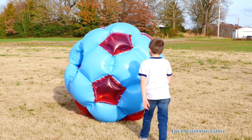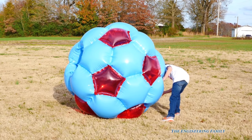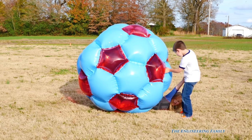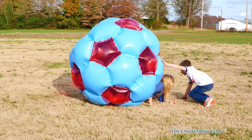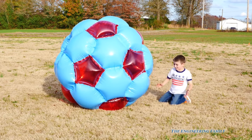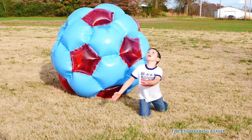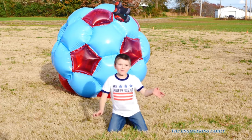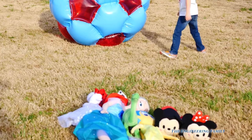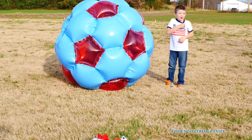Yes. That's just inside of you. What is it? Hey, you got me. You got me. Oh, but what else is inside of the ball? Was there anything else in there? She found Blaze! Whee! Whoa, look at Blaze! He's flying through the air. Whoa, he landed on Elsa, right there. Yep. All right, what else is in there? Nothing else. Oh, nothing else?